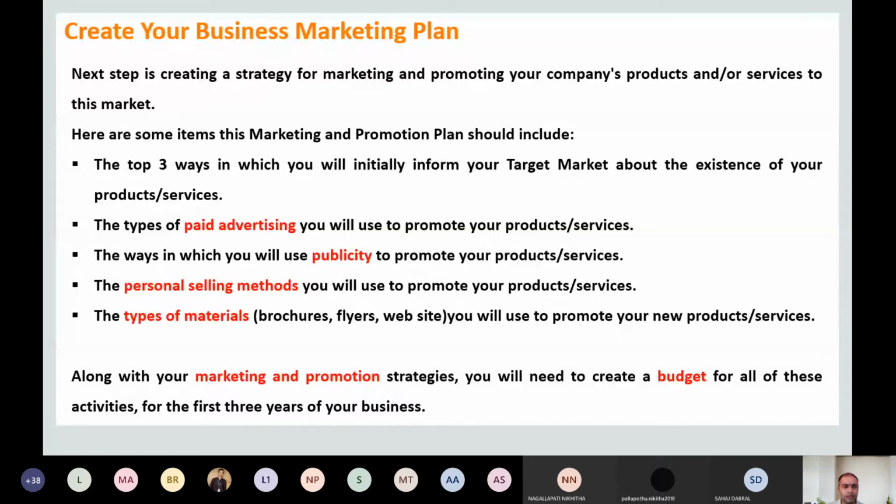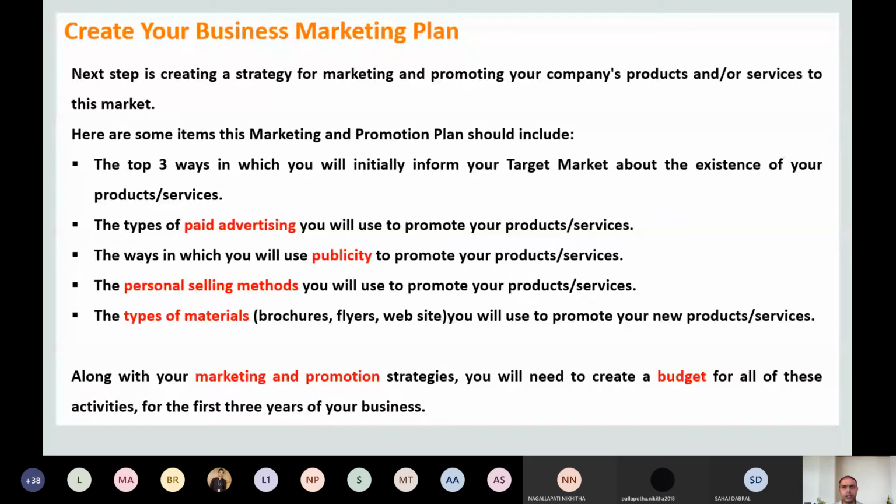Even some film stars do negative marketing, right? So that is also possible. And sometimes it is paid advertising, like you can promote your product through advertisements on TV or hoardings, or in newspapers. If you're publicizing your products in newspapers or on social media, how are you going to do the publicity? Otherwise, if you're going to sell the product on your own, what kind of personal selling methods will you be using? How can you attract the customers?